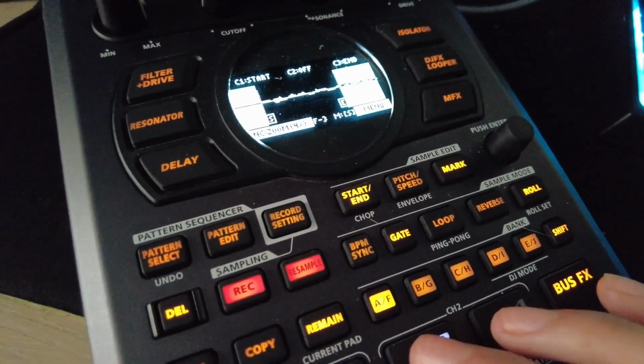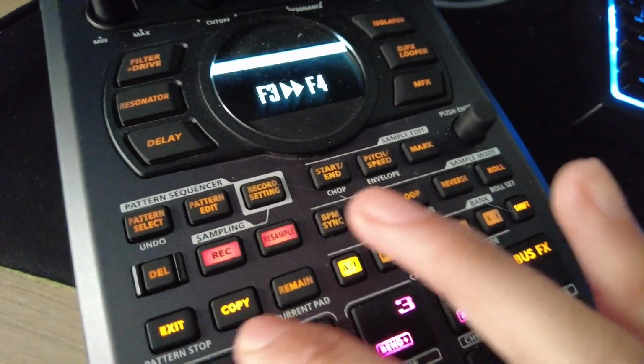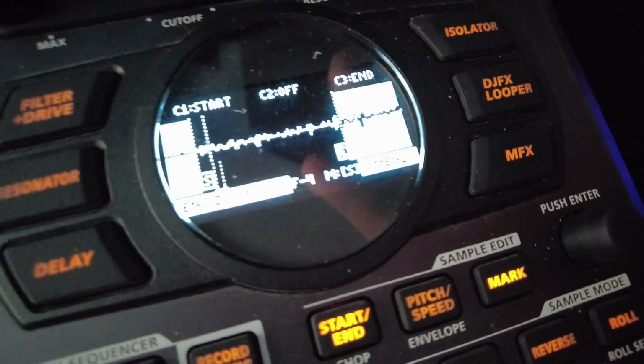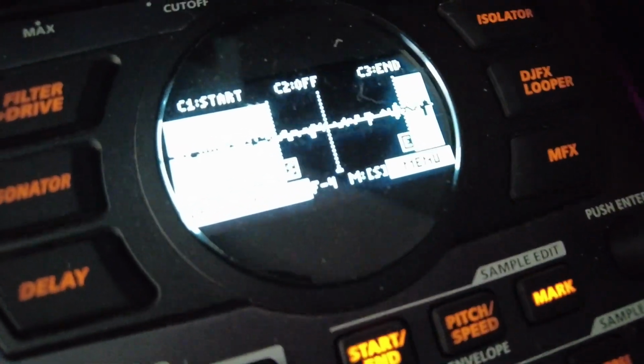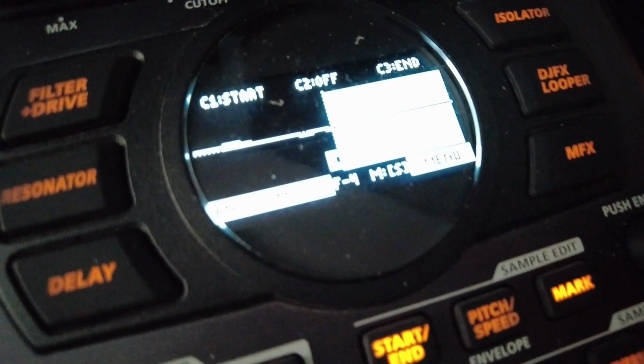Now that I selected the hat that I wanted specifically, I'm gonna go ahead and copy that onto a new pad, and then I'm gonna get the hat right next to it. And there you have it.